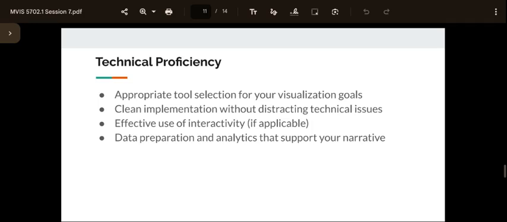Remember, this is a working prototype, so sometimes things won't work exactly as you intend, but we want it to look artful and finished. So again, clean implementation without distracting technical issues. Effective use of interactivity, if applicable, and data preparation and analytics that support your narrative, that show that you've worked the data.